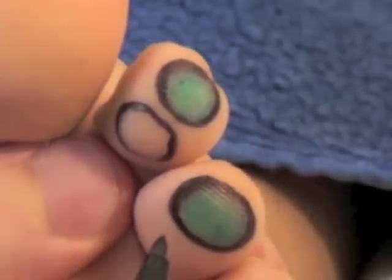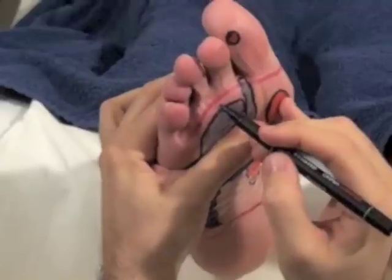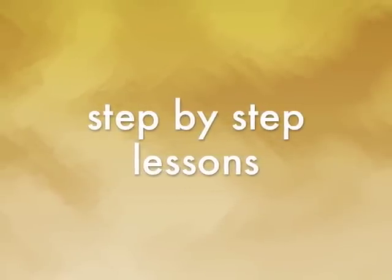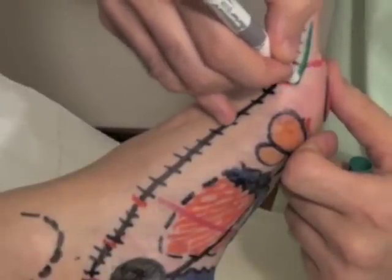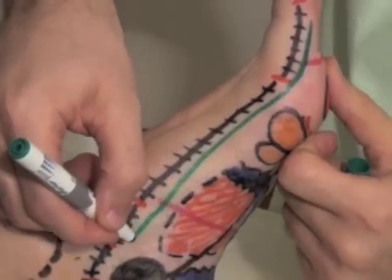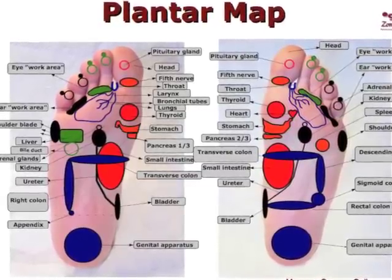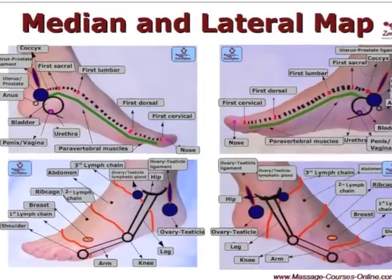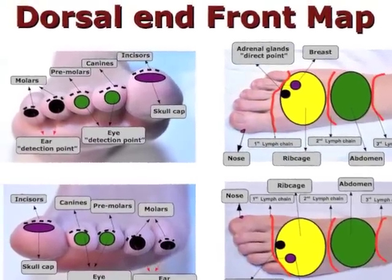I will explain things to you step by step. All the info you need about plantar reflexology — you will feel like you are being followed by the instructor. You will have information to download in PDF format, a real manual which together with the instructor and the videos will show you in an easy fashion all the reflex zones of the feet. I have also personally prepared plantar reflexology maps drawn on real feet. Keep in mind that 99% of the maps you will find on the market are shown on representative drawings of feet, which renders the identification of the reflex zones a bit more difficult. To alleviate this problem I created especially for this video course a few maps drawn on real feet.